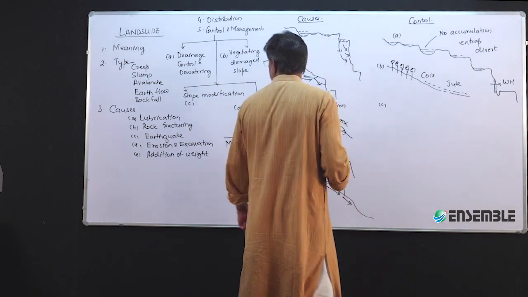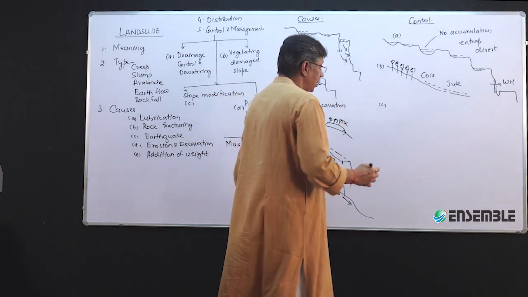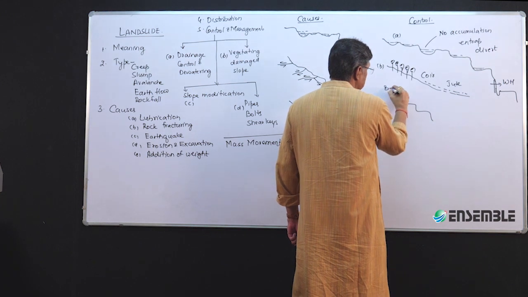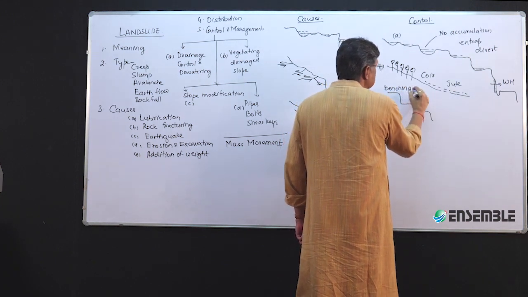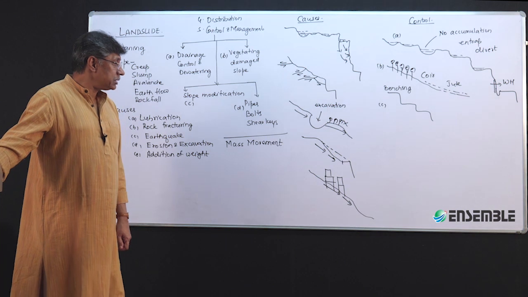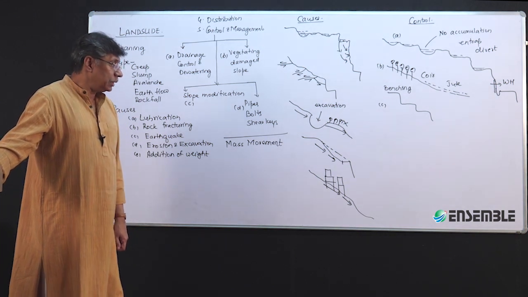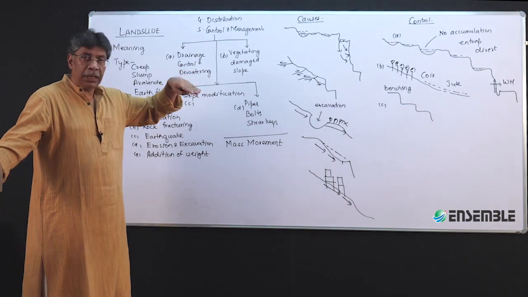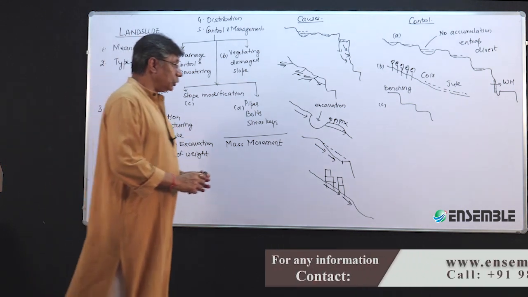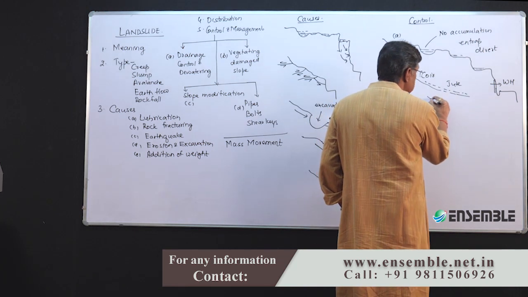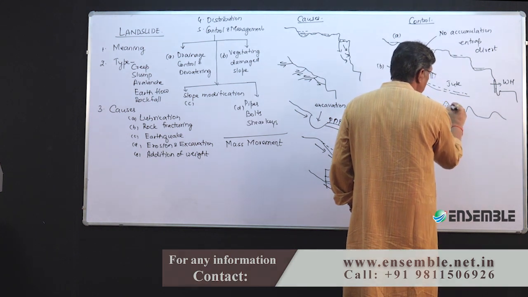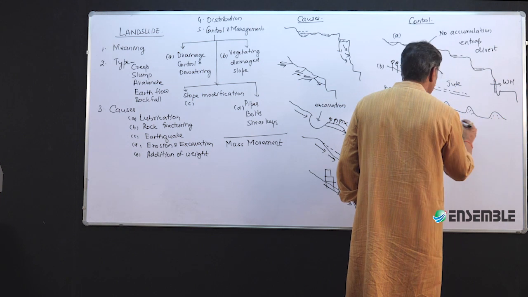C is going to be slope modification. We are going to be talking about slope modification. Now, one of the things that we can do is go for benching. This is going to be one of the methods. What benching does is that it will not allow a very fast movement of water to take place. That means the movement will be controlled of sorts. That is one part. Then you can also go for contour bunding. Contour bunding means all along this slope you can create such type of bund. That's going to be called by the name of contour bunding.